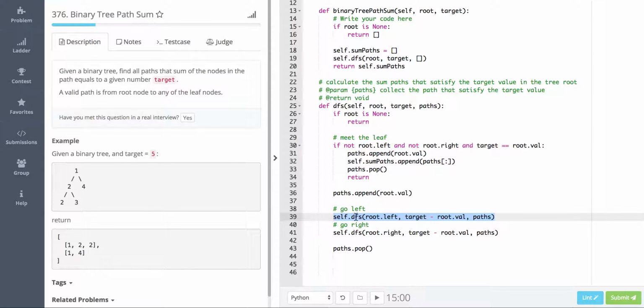And we always go left first, right second. You can switch, but by convention, we usually go left first. Then we pass our subtree root, and our target value will be the target minus root.value.